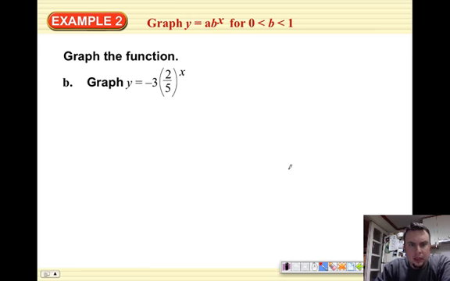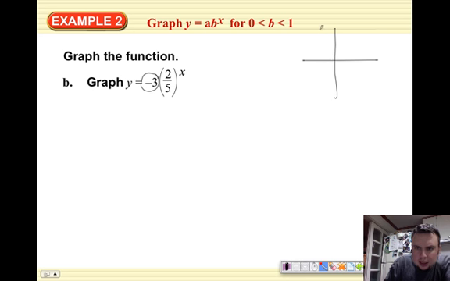Okay. Now what about this right here? Letter B. Graph this function. y equals -3 times 2/5 to the x. Well, it's not this anymore. If it was this, a would be positive. Since a is negative, it just does one thing. The b is between 0 and 1, so I know it has this thing instead of going up, and going up would have been a growth. This should be your decay based off of this right here. Since that's negative, it's just flipped across the x-axis, so that's an important point.